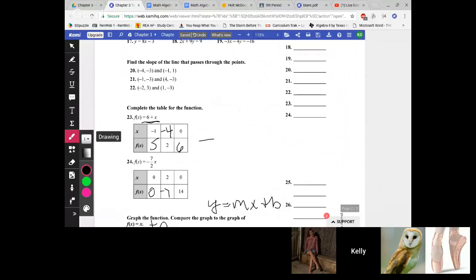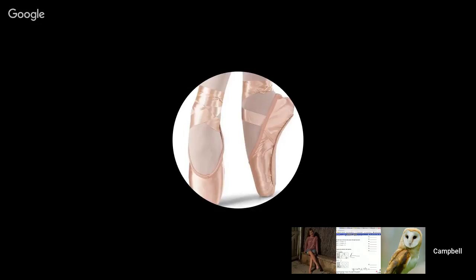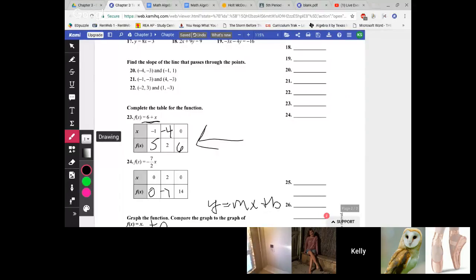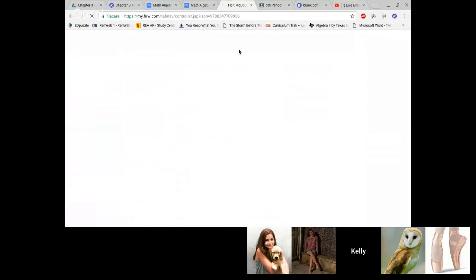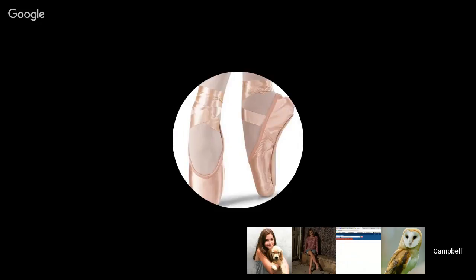Miss Sparks, what was today's assignment? Like the problems we were supposed to do today? You were supposed to finish the worksheet, and then if you felt like you needed additional practice, this isn't required, but there's a chapter summary at the back of the book, like review problems. If any of these were difficult for you, you were supposed to work on those. Got it. I accidentally thought they were required for homework.